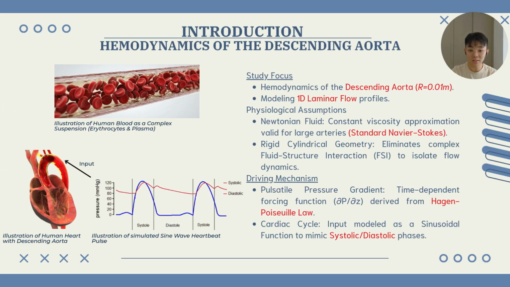Modeling the human aorta is critical for understanding cardiovascular health. While microcirculation requires complex non-Newtonian models, flow in large arteries like the aorta is effectively described by the standard Navier-Stokes equations. Our model focuses on this Newtonian behavior, simulating the pulsatile pressure gradients driven by the heart, alternating between systolic pumping and diastolic resting phases.